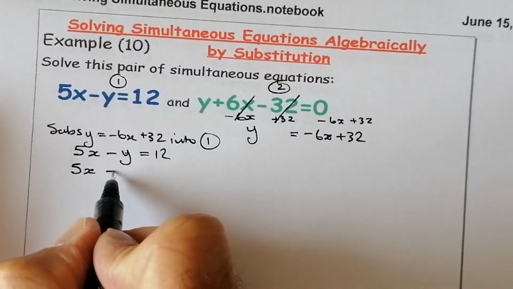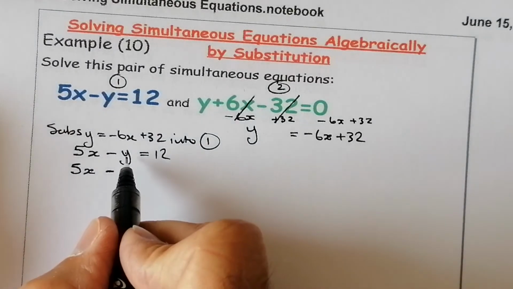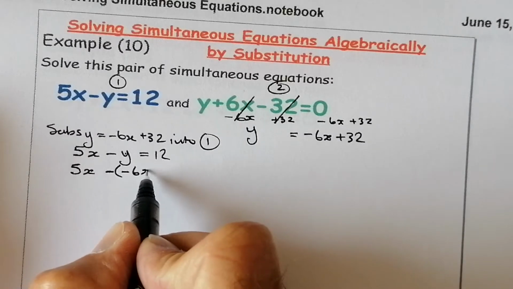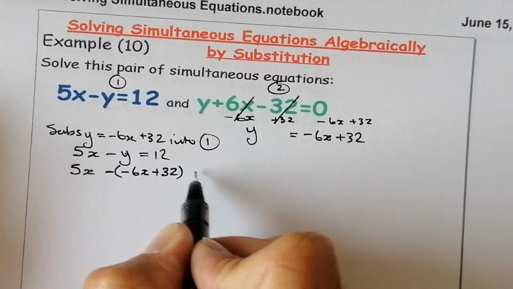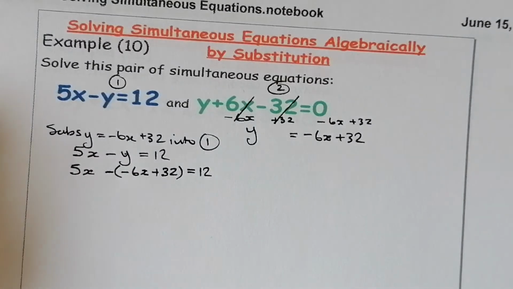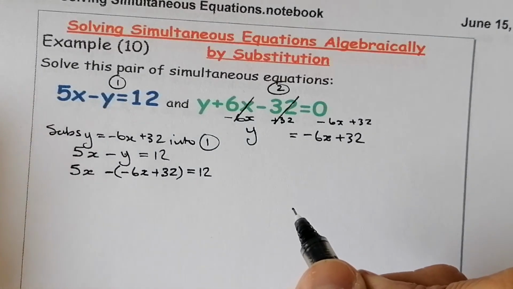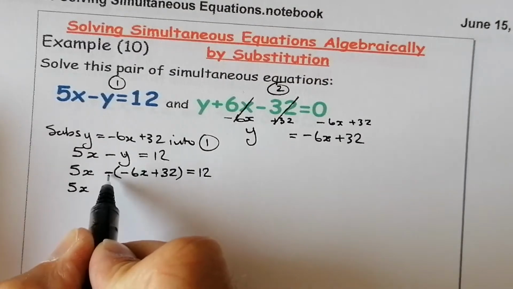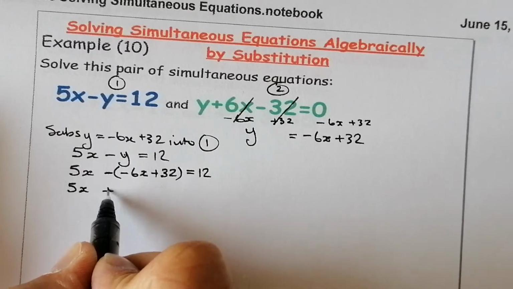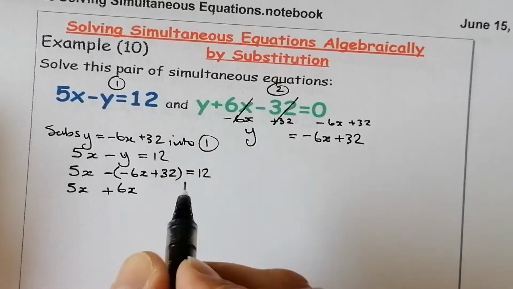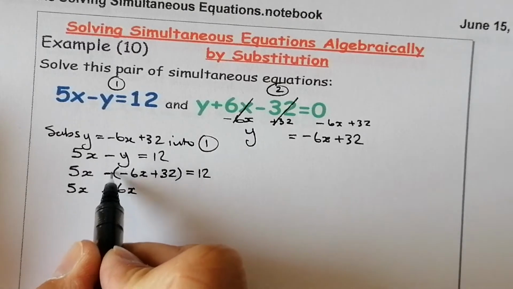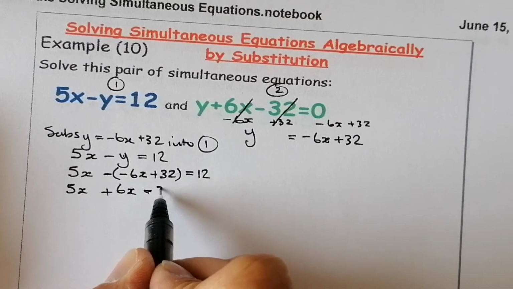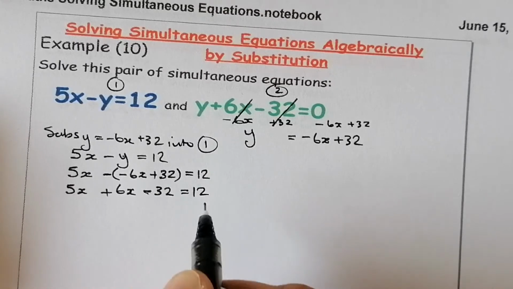So I've got 5x, I've got a minus sign. Got to be careful of that. When I substitute into y, I'm going to substitute all of that in. I'm going to put it into a protected bracket at the moment, so that when I multiply it out, I'm going to get the right values that are going to come out of that. Right, so first of all, I'm going to multiply the bracket out. So a negative times a negative, that will make a positive, and that will be 6x. And remember, outside the bracket, it's like a negative 1 that's sitting there. And negative 1 times 32, that will be a negative 32. And that's going to be equal to 12.